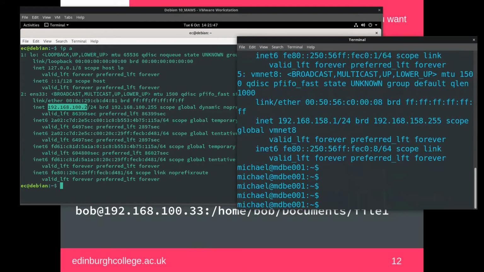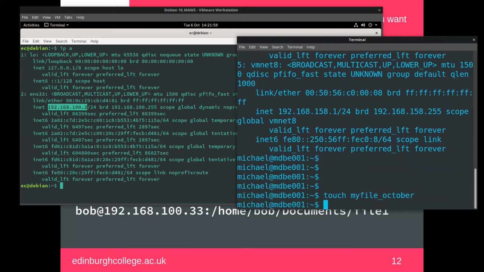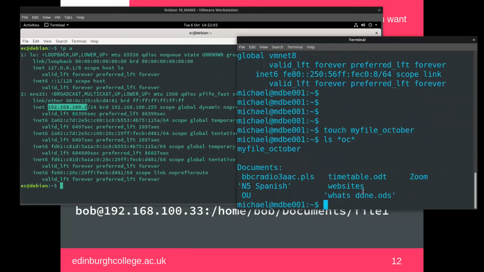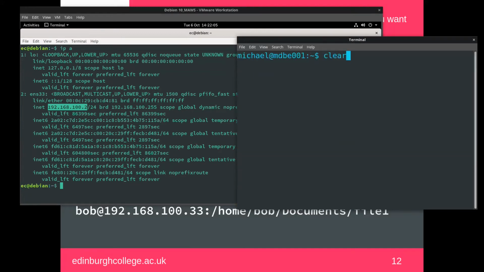Right, let's make a file then. Okay, so my file, let's call it myfile_October. No idea where I come up with these. Right, there's my file October.